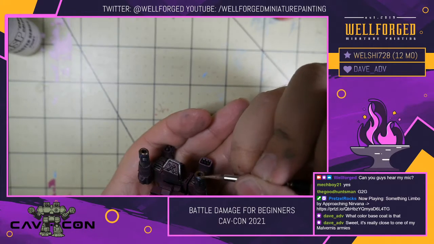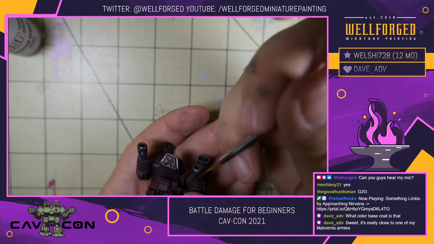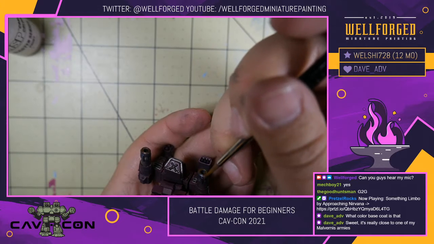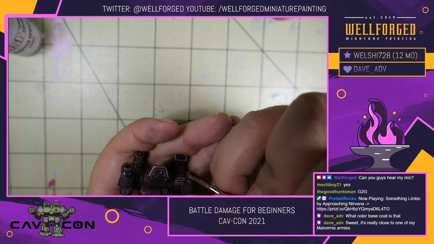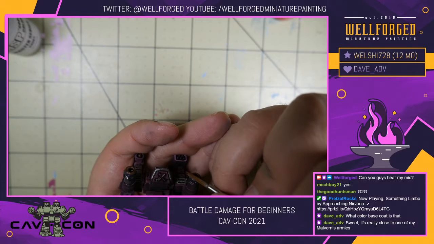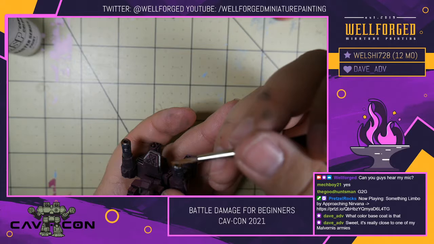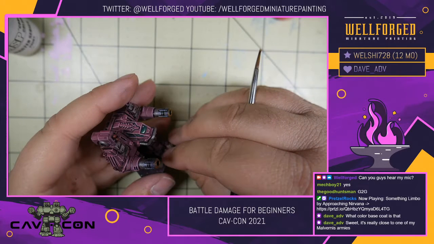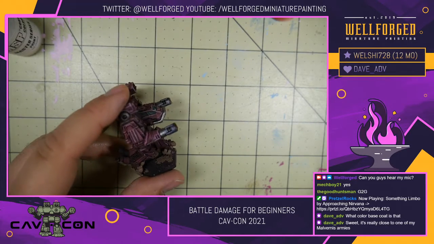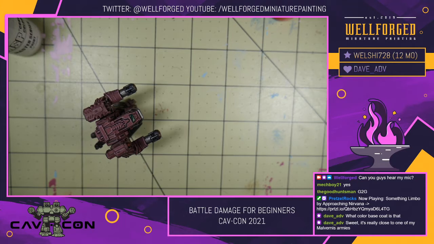But essentially the gist here is: start with the blue and paint towards the edge of the barrel of your gun. Let that dry, apply orange, and go back and forth, working on smoothing the transitions as best you can. So far, we've got nicely blued guns.